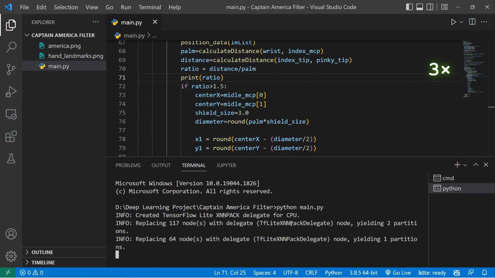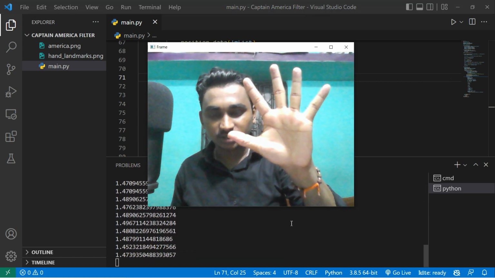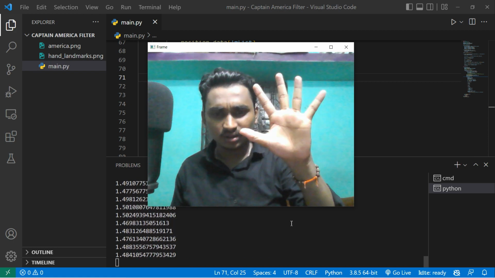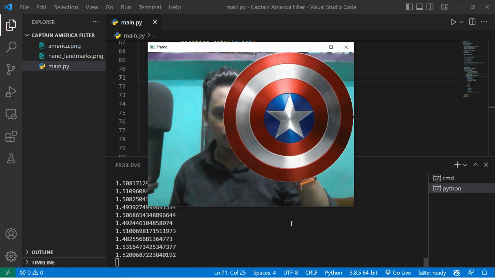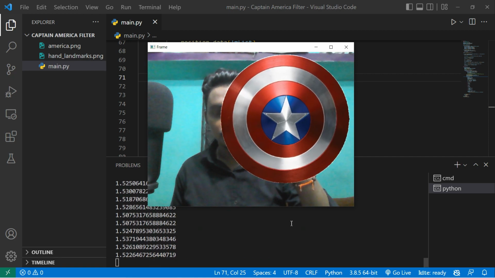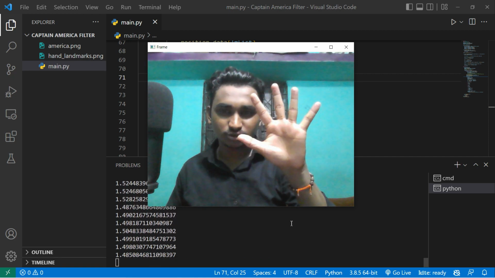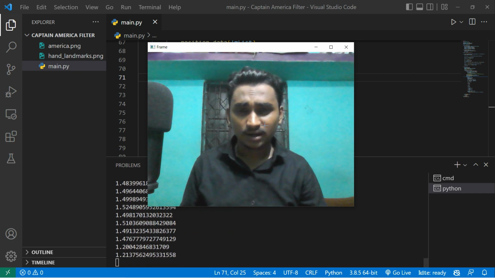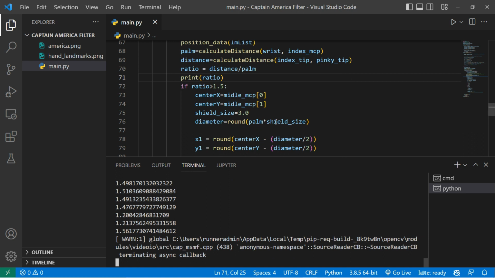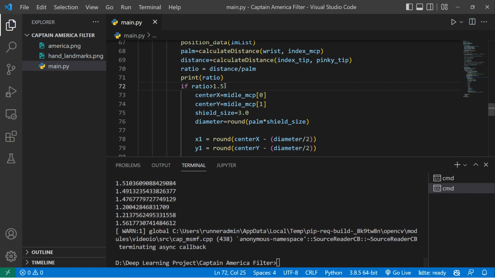And now if I run the code here and see the output, you can see it working fine. You can see it shows it, but the value is very low. You can see the value is something like 1.5. Because of the conditions, we got the value 2 point something. So you give the condition as if it is up to 1.5, we're going to show that it is open and this is closed. So let's make it 1.2 right now and run the code again.